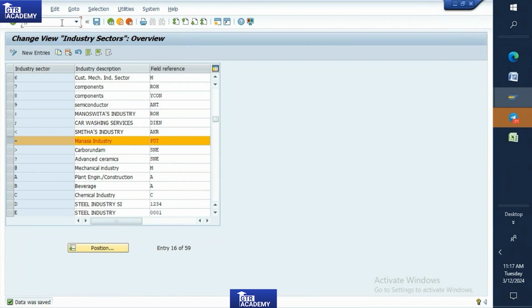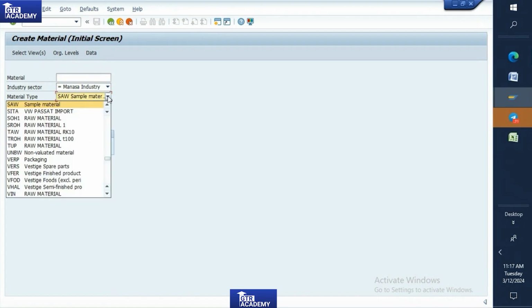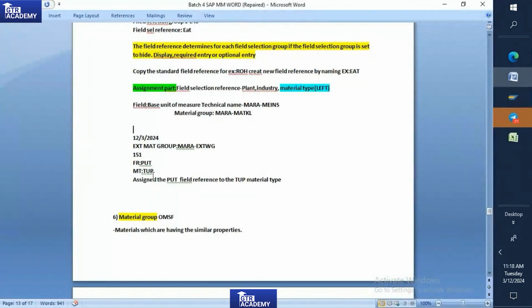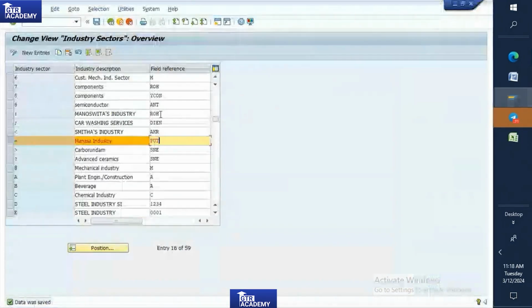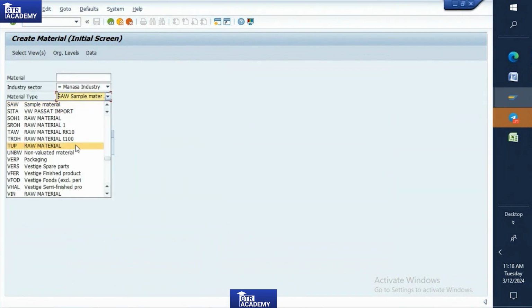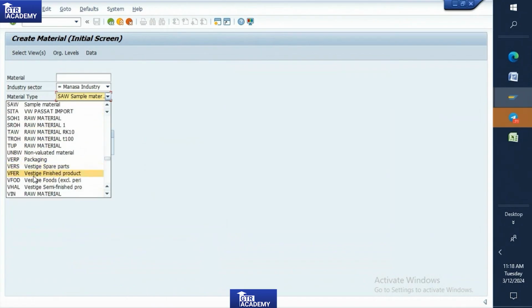So now what we have to do is check. Mansa industry. Which material type have we created? TUP. Yes, we will take the TUP. You can see it here, right?